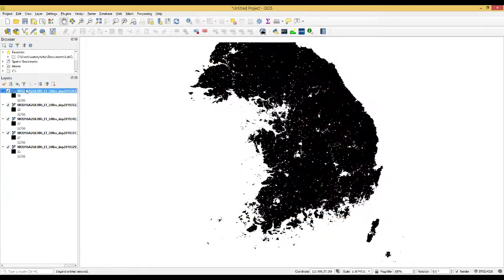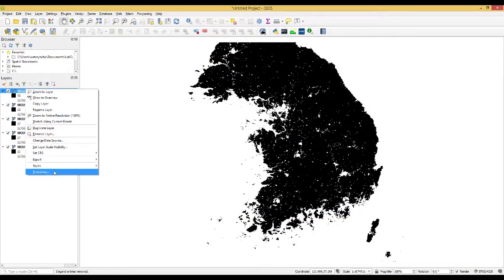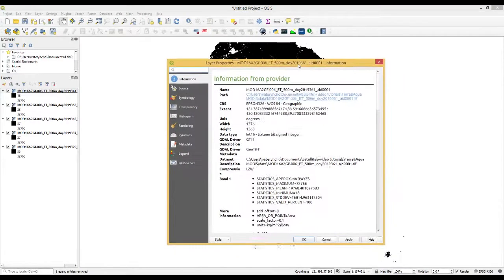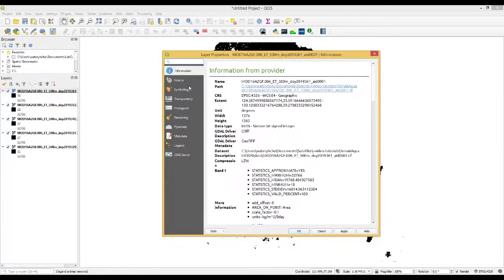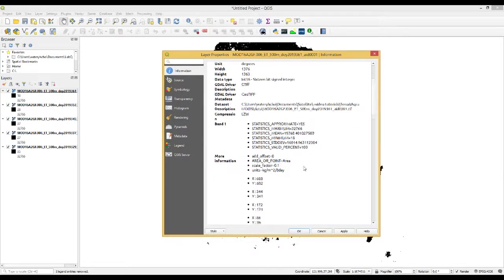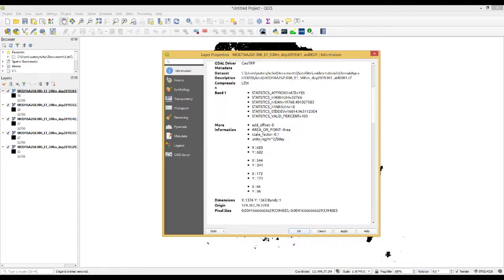If you right click one of these layers to see the properties, you can first see the information tab. Here, this is geographic projection data, so the unit would be degrees, okay? Also, for the values, you can see the statistics as well as the value units.